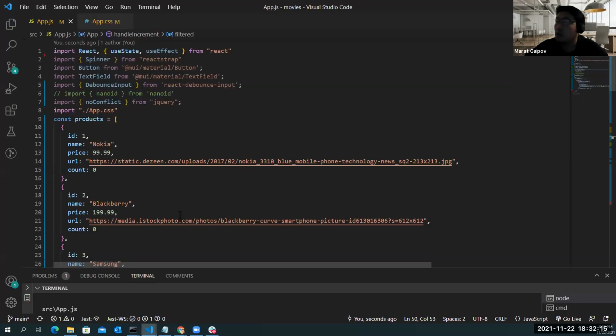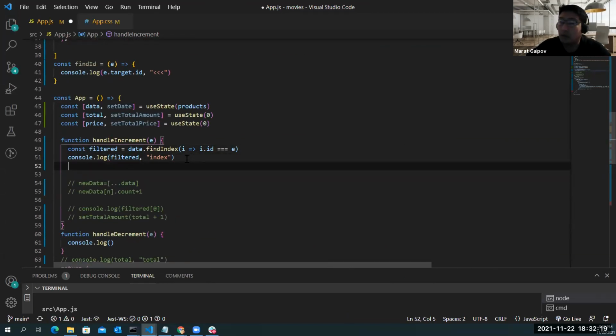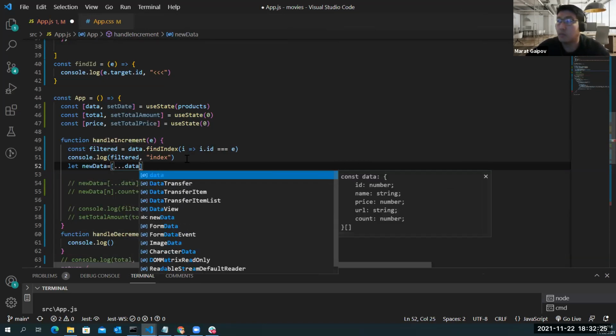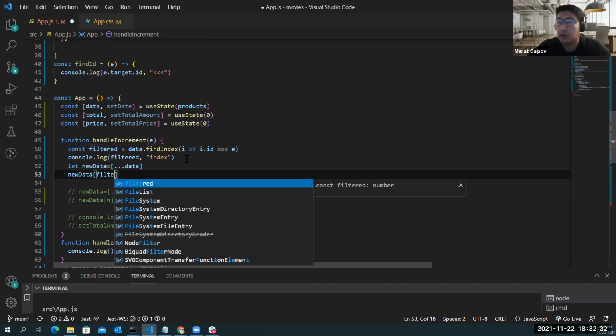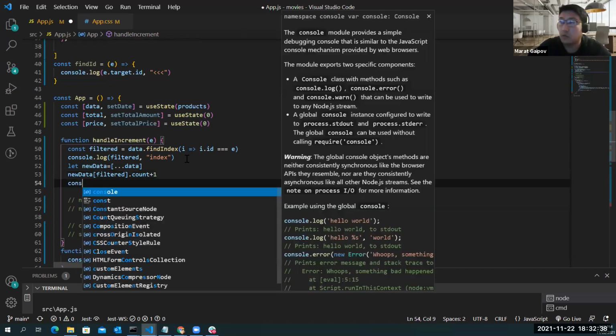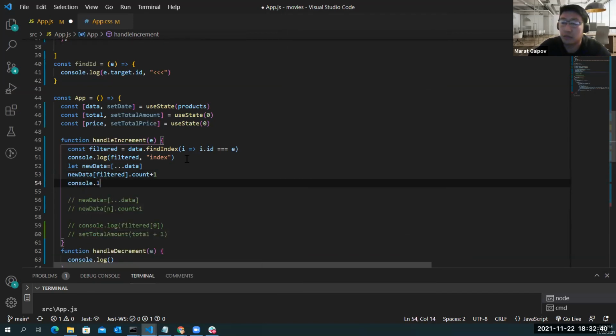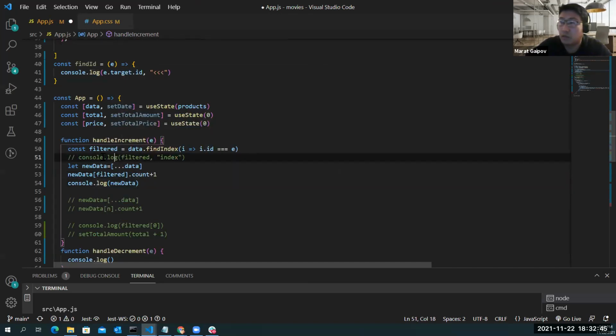Okay, now I can go using that index to change my data. So let new data becomes data, and then new data, filtered, and then that count +1, right? And then let's see how new data looks like. Console log new data. Let me shut it down.